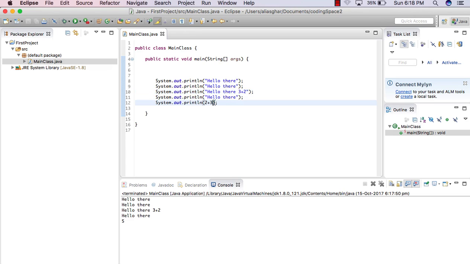Arithmetic operations can be performed on numbers, but cannot be performed on what is inside quotation marks, which are called strings. However, there is another functionality for the plus sign. It's called concatenation. Concatenation is combining two strings together.